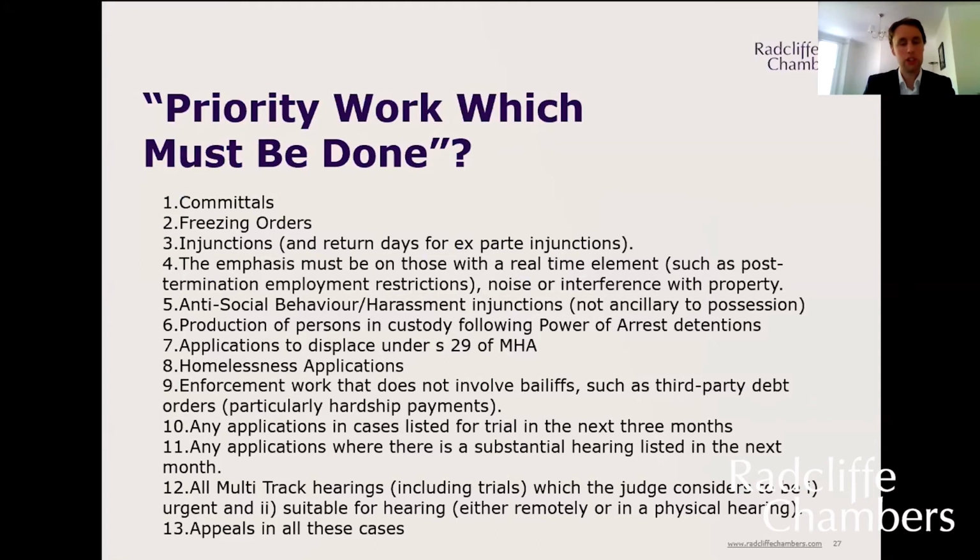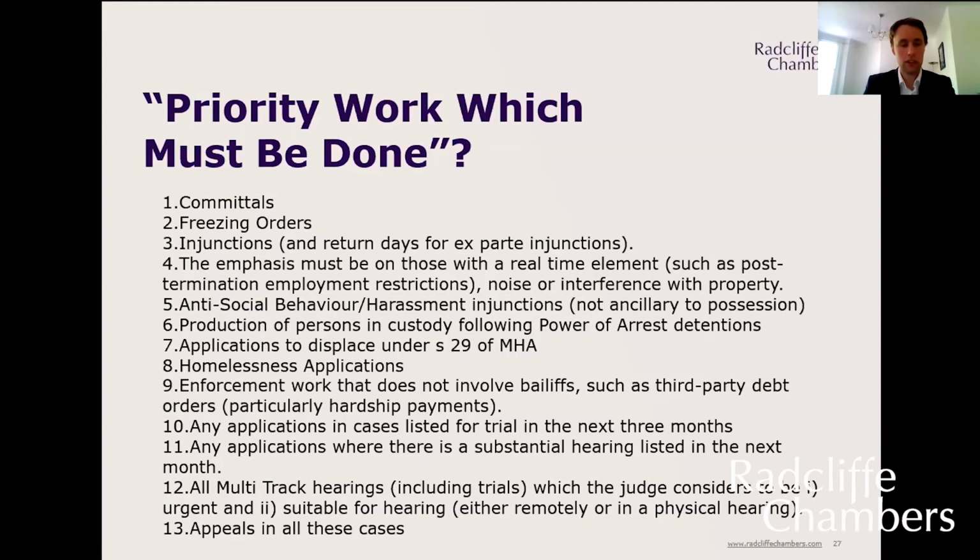Thirdly, this is a situation in which more than ever, the venue for your proceedings can make a real difference. For instance, if you're going to be issuing proceedings which may or will involve an application for interim relief, for instance, an injunction, you will have a much more straightforward time getting that application listed and heard in the High Court if you can justify going there, even if ultimately you get transferred to a county court.